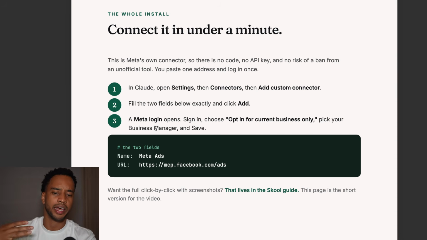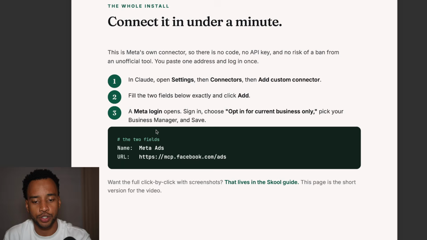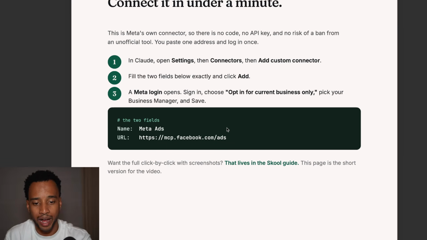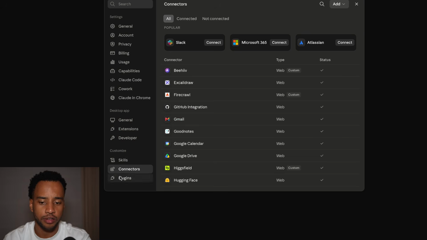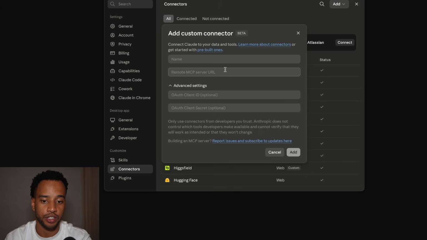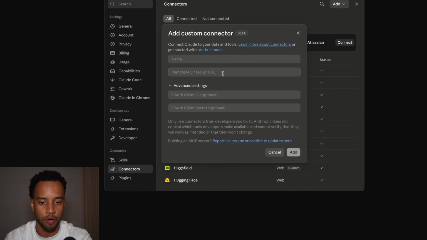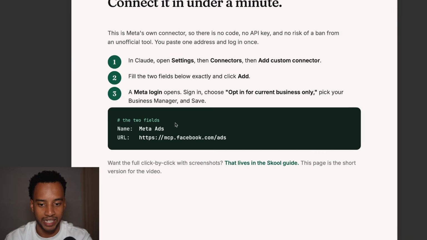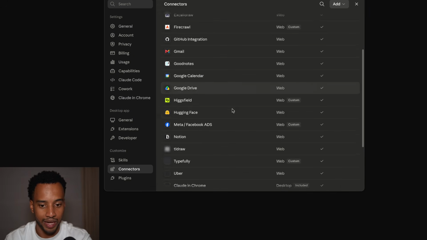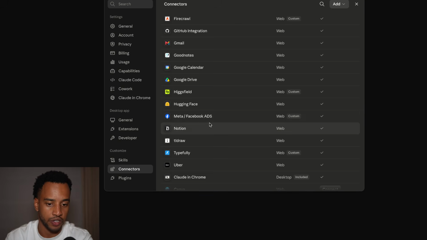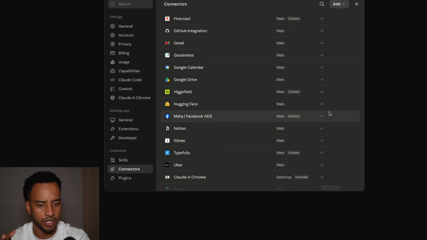And here's also how to get some permissions in place to make sure your Meta Ads connector here can't just go absolutely rampant. Now, inside of Claude, there's a little button that says connectors. Once you go there, you press this little add, you press custom connector, and literally just, I'm gonna show you right here, copy Meta Ads into the top bar and the link to the bottom thing. So you copy this over, put it here in remote MCP server URL, you put a name, whatever you want it to be. You can put Meta Ads here if you're feeling nice, and it'll show up in this list. Right? I called it Meta/Facebook Ads. Then it'll probably say that you still need to connect it. That's just where you log into your Facebook account.